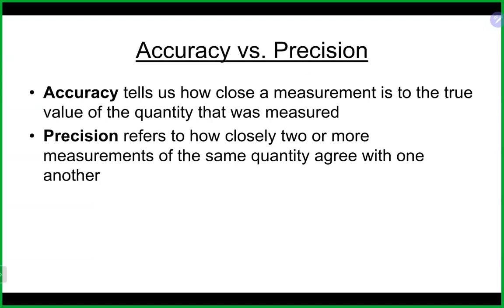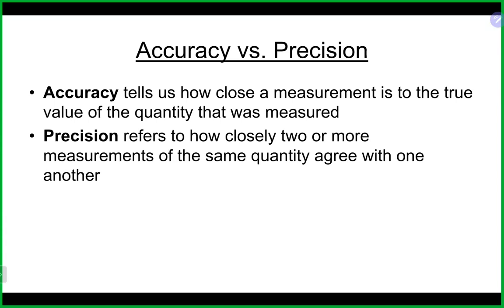When we talk about accuracy, that is how close a measurement is to the true value that's being measured. Precision, on the other hand, is how close a set of numbers are to themselves. So being accurate is like if you know what the true value is, how close you came to what the answer should be. Precision, a lot of times we use for things like labs where you do multiple trials. So you do the experiment multiple times and see how reproducible something is, right? Do you get the same answer every time that you do it?